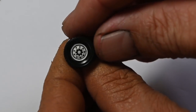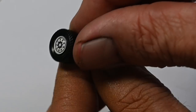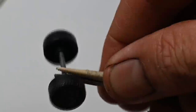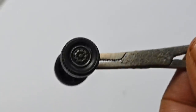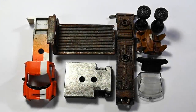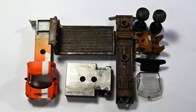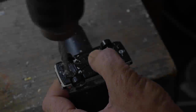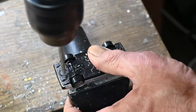These are the wheels that came with the Matchbox, and they're actually pretty cool. Quite a fat axle on them. So rather than use some other aftermarket ones, I just detailed these. I think they look pretty good. Okay, so here's all the parts of our GMC 3500 truck, customized and ready to go back together, so we can put those aside and move on to our little DeLorean.